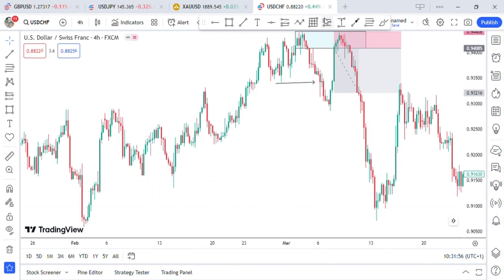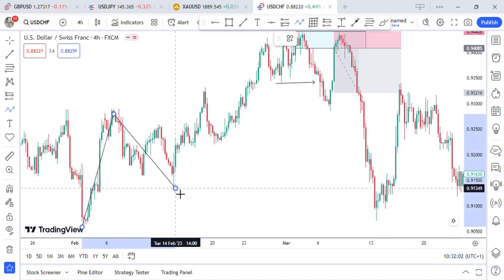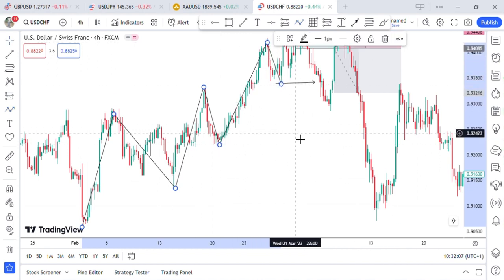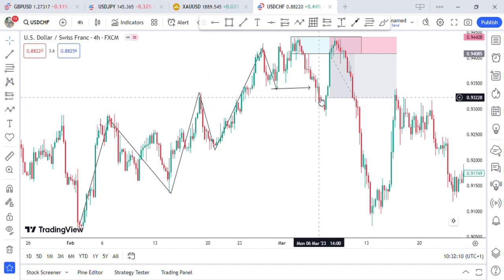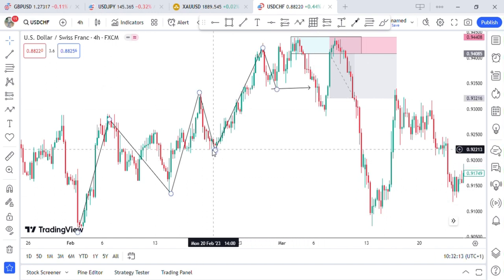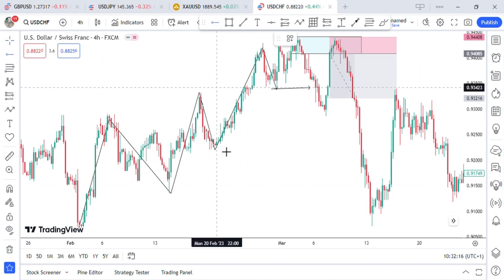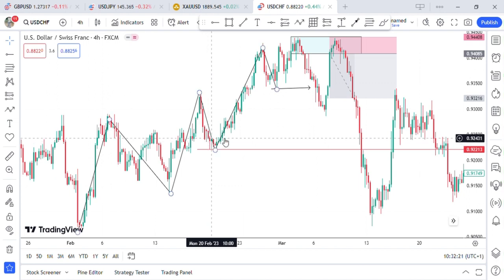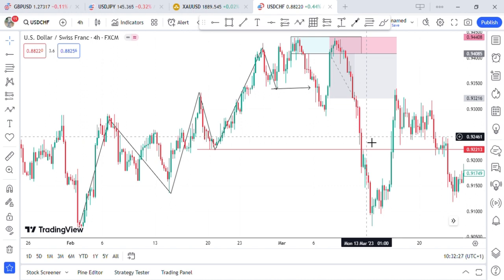So every single higher low from here: higher high, then higher low, higher high, then higher low, higher high, then higher low. This higher low is already taken in the market. Where is the next higher low to be taken? Right there. Can you see? There's liquidity here, because some people using order blocks are going to send their entry here, as they don't know the reason why price is doing what it's doing. They don't have the full knowledge of how to trade order blocks. Don't worry, on this channel I'm going to teach you every single thing you need to know about order blocks, and how to trade them perfectly.